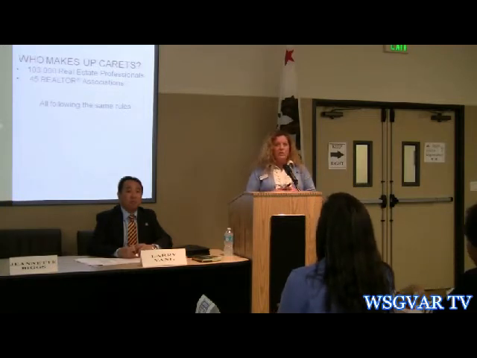Why that's important to you: you can see on the map of the state of California all the areas that are covered. Southern California is the most heavily populated right now, and it's also geographically, I think, the most heavily populated. But we do have access to data across the state. All those real estate professionals and associations are in those blue or yellow areas on that map.